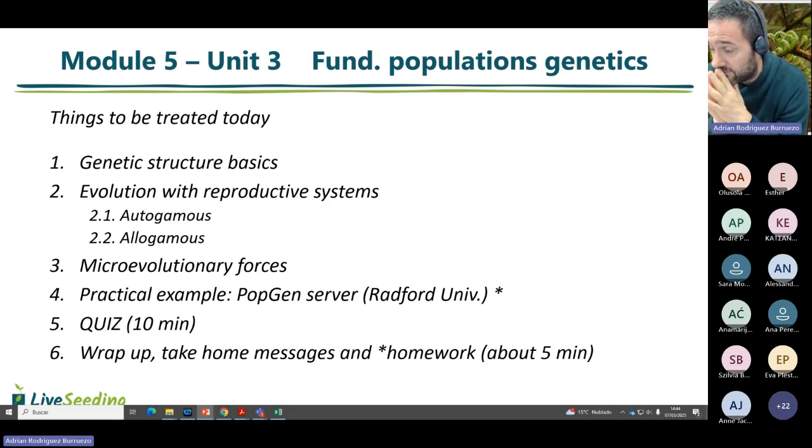For your info, there are other intermediate situations, okay? But as I told you, I will simplify very much. The intermediate situations are treated with some coefficients of autogamy or allogamy to correct the formulas used in strictly autogamous or allogamous crops. But in this unit, I will show you what happens in strictly autogamous crops or strictly allogamous crops.